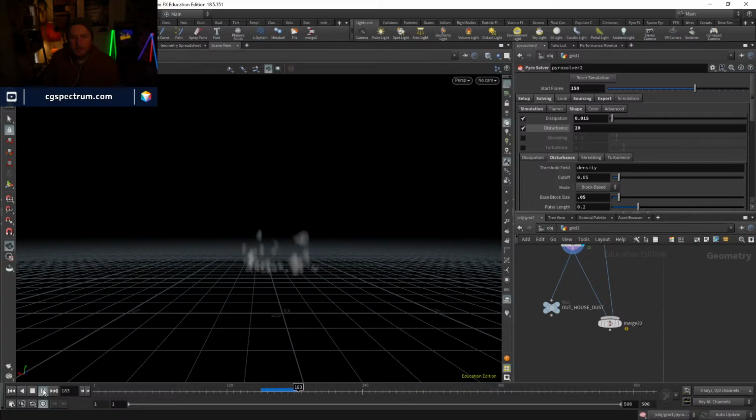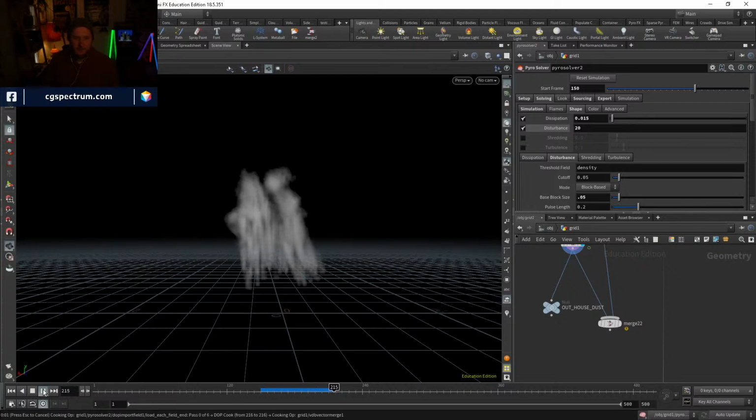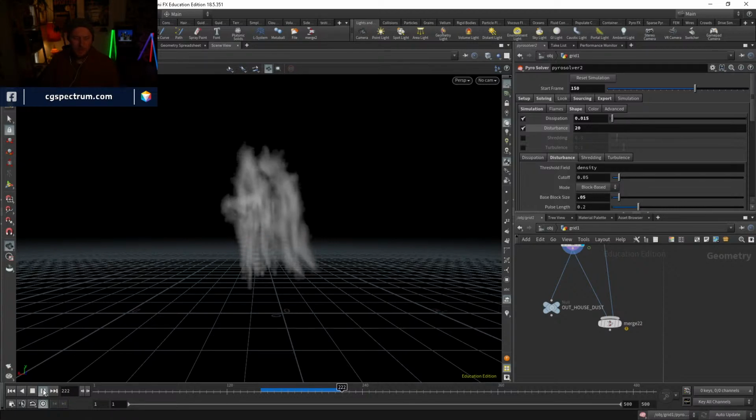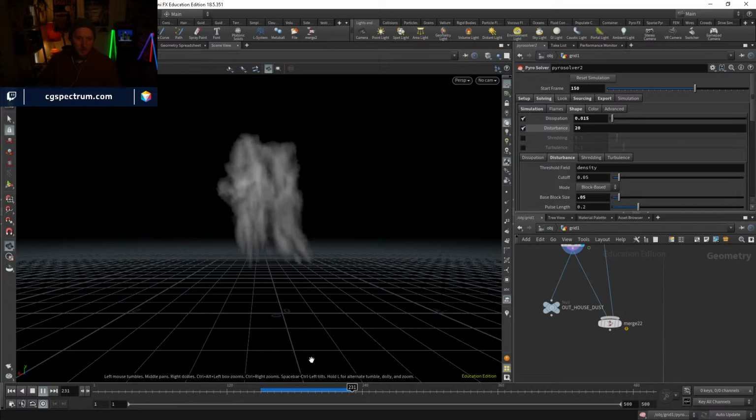I would probably cache my tornado vels that I'm bringing into this simulation to disk again. It's a bit slow for me. I mean, it's not too bad. This whole thing probably would be done in maybe 20 minutes at this resolution. But it might not be a bad idea to cache it to disk again just before it goes into this pyro simulation. It will help with RAM if you're limited with RAM, but it might also just make it a lot faster. You can see, certainly without the tornado vels, it's really quick. So they're definitely the slow part of this simulation.